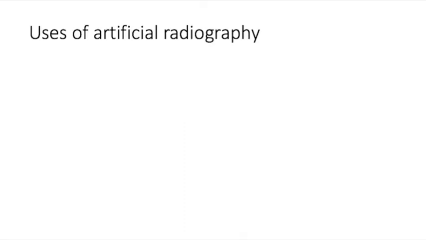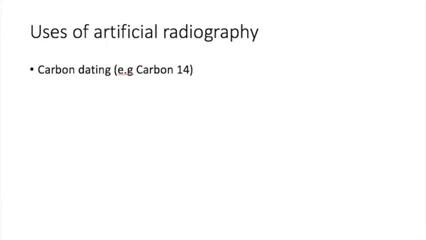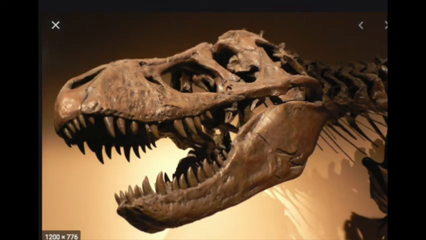Okay, so let's have a look at our first use, which is radiocarbon dating. You might have heard about this already. Now, this first image here of this kind of dinosaur fossil, radiocarbon dating is used to tell how old an artifact is. So if you're given a fossil or archaeological artifact, you can use radiocarbon dating to determine its approximate age. Now, this first picture here of this dinosaur, radiocarbon dating probably wouldn't be much good here, and by the end I'm hoping you'll be able to see why.